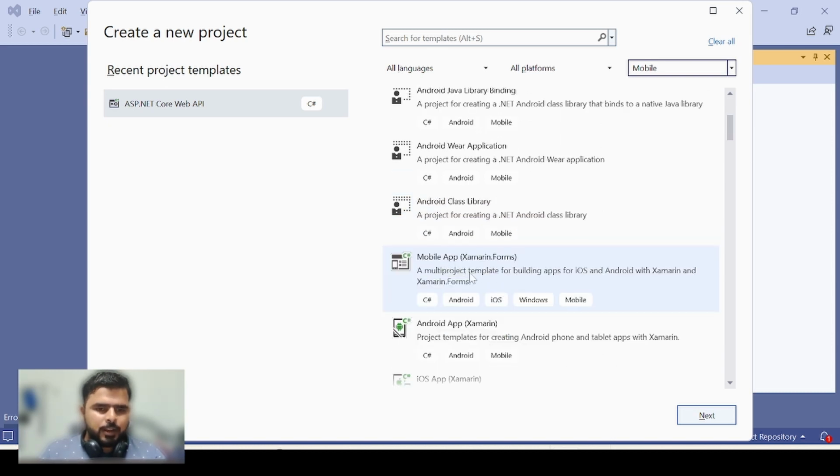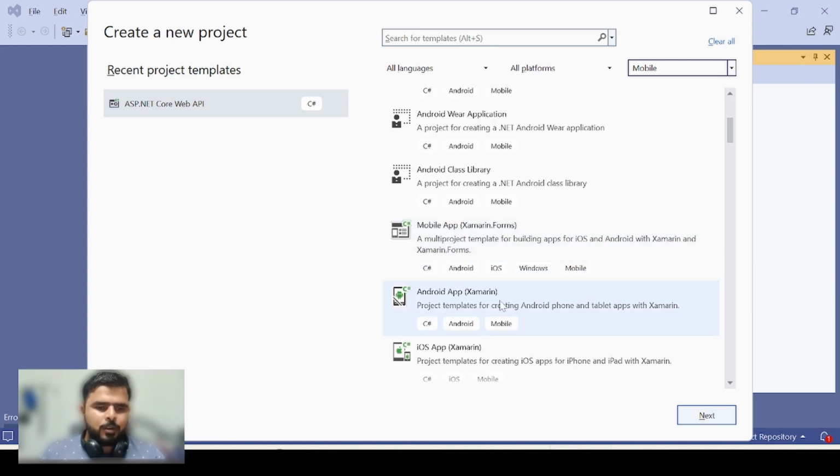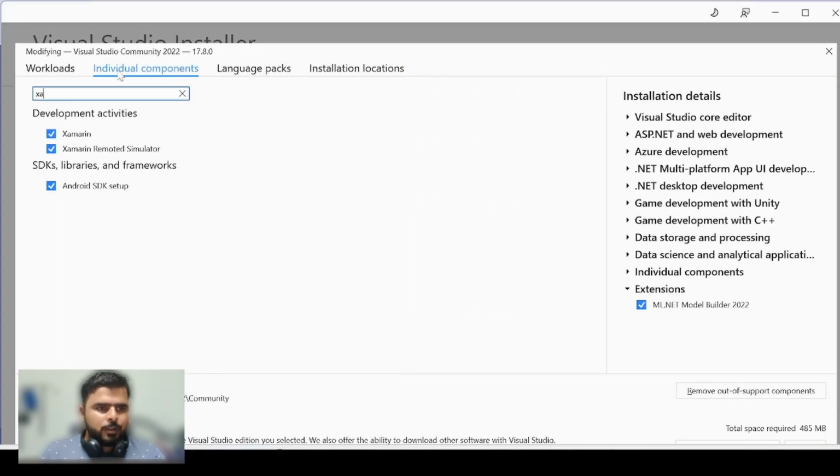This is a common template which is used to support both Android and iOS, and this is a specific template for a particular operating system, either Android or iOS. And one more thing I want to include: by default the Xamarin templates will not be available for you. Even though part of Xamarin will be downloaded, you have to go to the installer, click on individual components and type for Xamarin. Part of Xamarin will be installed as part of a standard installation. The complete Xamarin will be installed only upon selection. So you have to come here and click on this, which will enable you the Xamarin options, and you can install the same. I've already installed it, so it is already available in my Visual Studio.